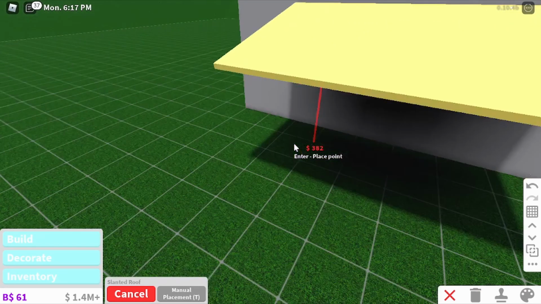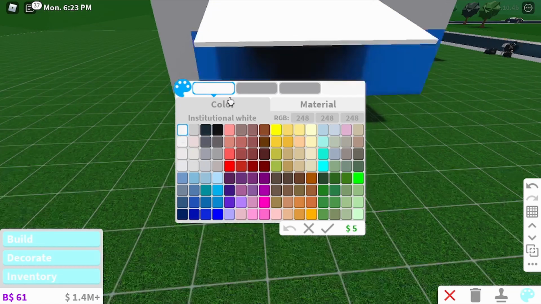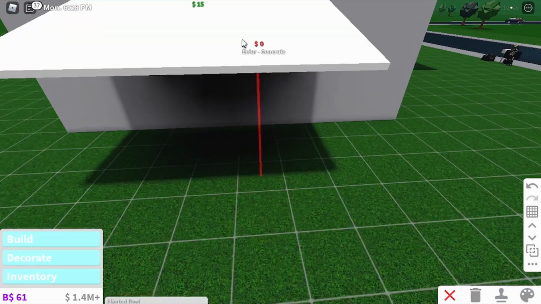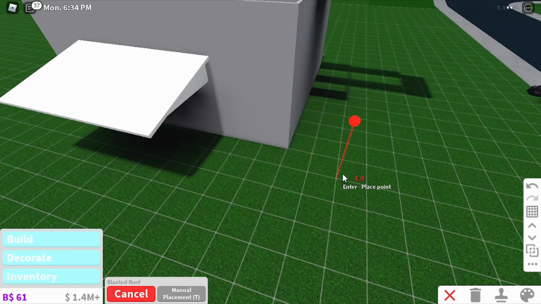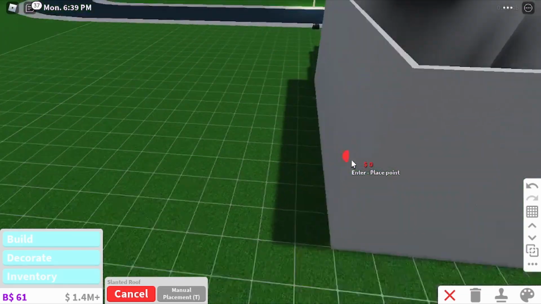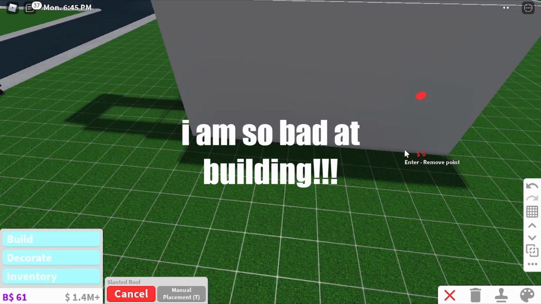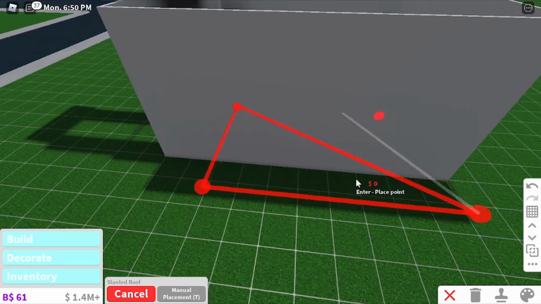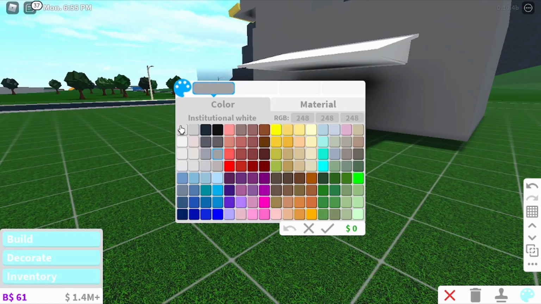Okay, I need to make this white, and then, why did I make it? Oh, my God. I'm not the best builder. Okay, so it's from this, the third line to a line back. So this line to, I don't know how far out. I was this far. It's probably gonna be uneven. Right there. That's good. I just gotta cut everything white. Why is that a single door? I don't get it.